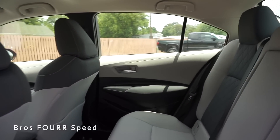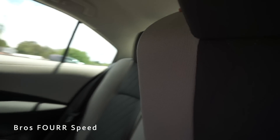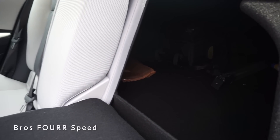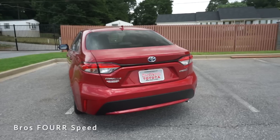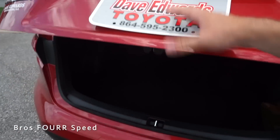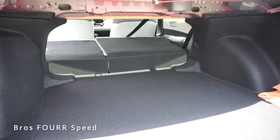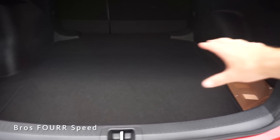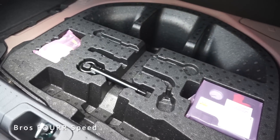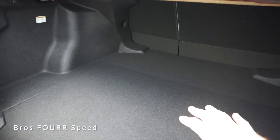The back seats also have a 60/40 split. Pushing on the latch to the left of the headrest, you can fold the seat completely down and see just how much more room you have into the trunk space. Moving on to the trunk, there are three ways to open it — using the button underneath reveals 13.1 cubic feet of storage space. With the seats folded down you have plenty more room. On the left and right it kind of goes in a bit so you can fit things sideways, and if you lift the floor mat up you have a couple of tools and a bit more storage space underneath.